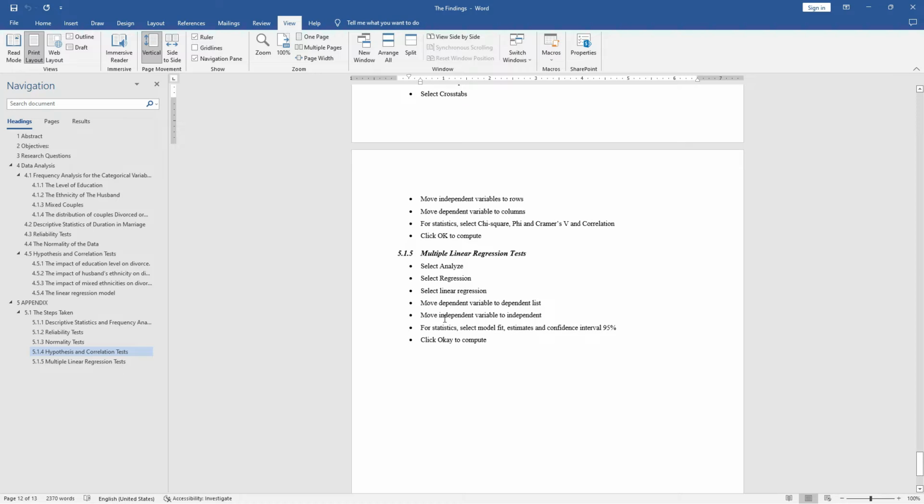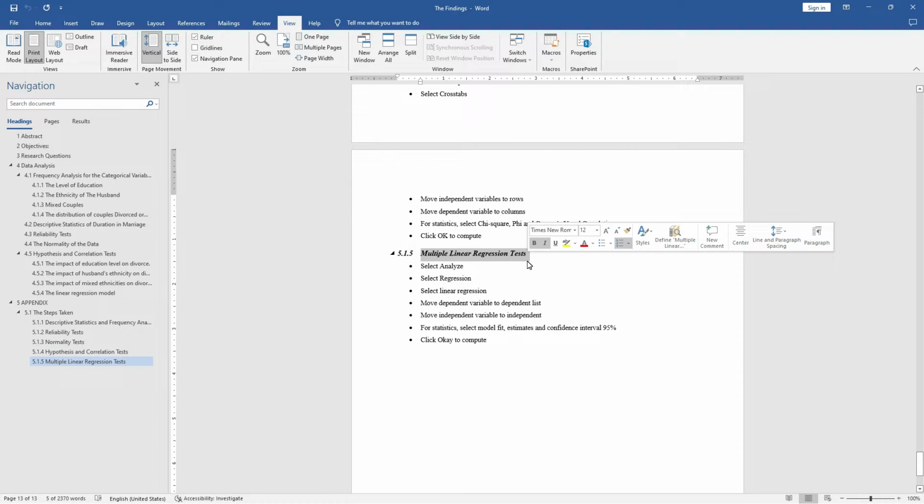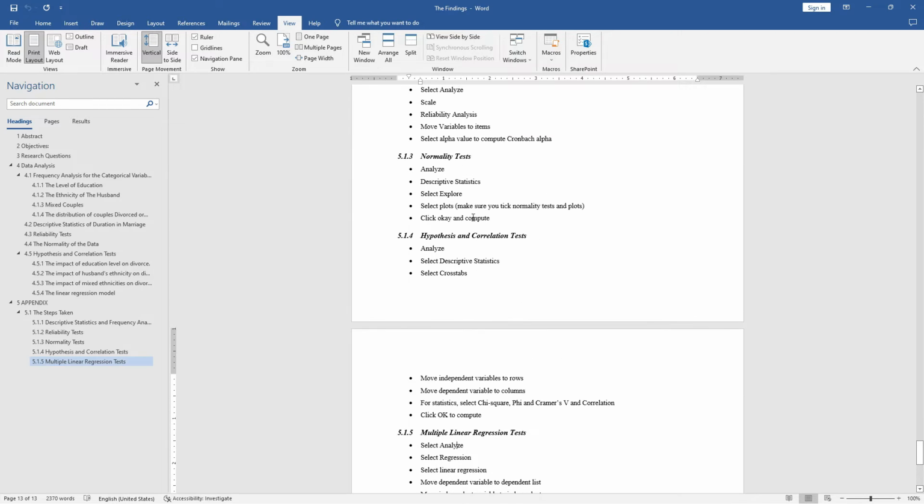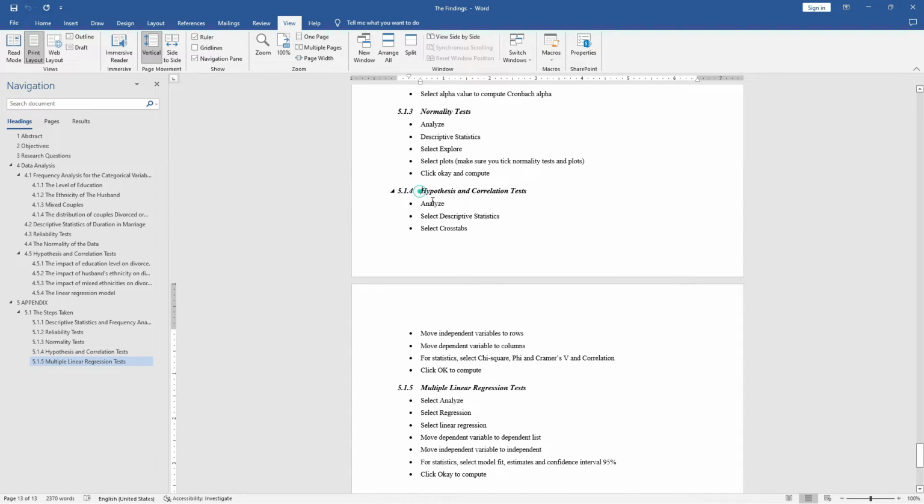After that, we conduct multiple linear regression tests. This is done on the assumption that the dependent and independent variables are linearly related, or they have some collinearity. In some cases, the hypothesis test shows that we have a high association.